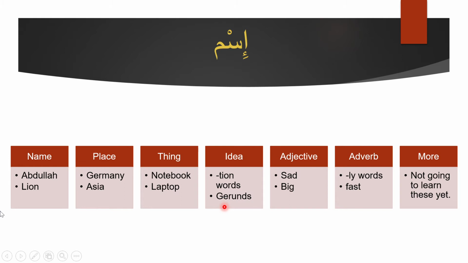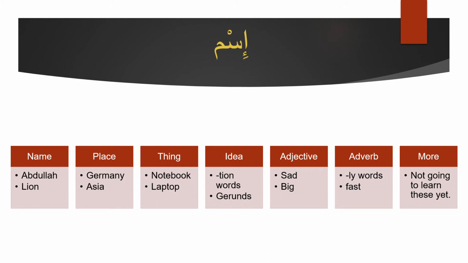Now, what is the verb in the sentence "I like swimming"? The verb is "like", but there's also "swimming". So swimming in this case is a noun, right? That's what gerunds are. They are verbs that have "ing" and are used like nouns. For example, I enjoy cooking, or I go out driving. Cooking, driving, all these are nouns, and these are known as gerunds.